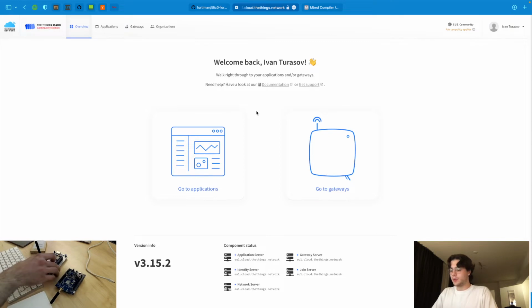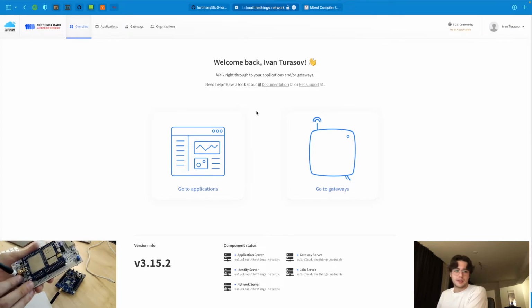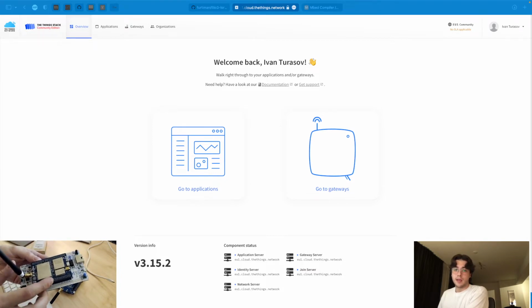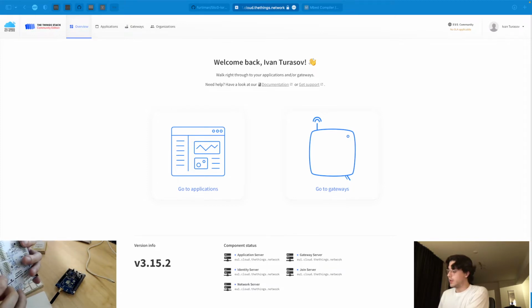The gateway we will be using is the STM32 based Nucleo development board that comes with a LoRa concentrator shield that makes it act like a gateway. The shield communicates with the board using AT commands, but we'll come to that later. So first, let's create a gateway instance in The Things console.